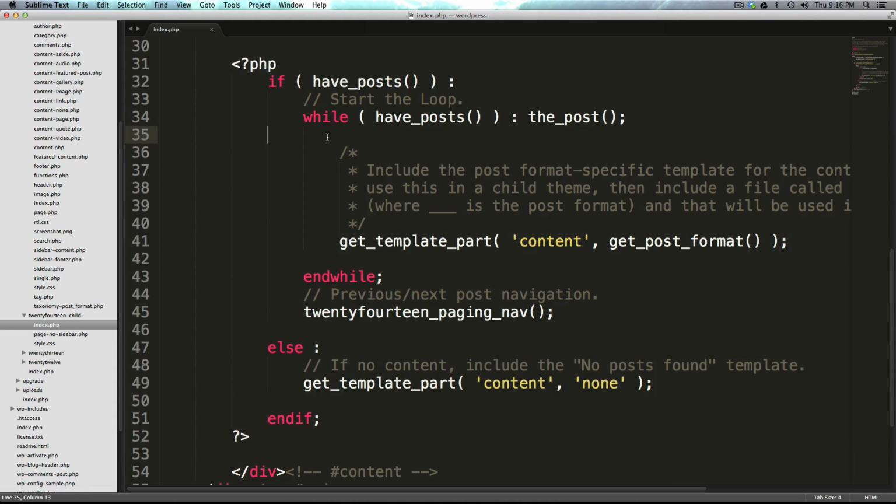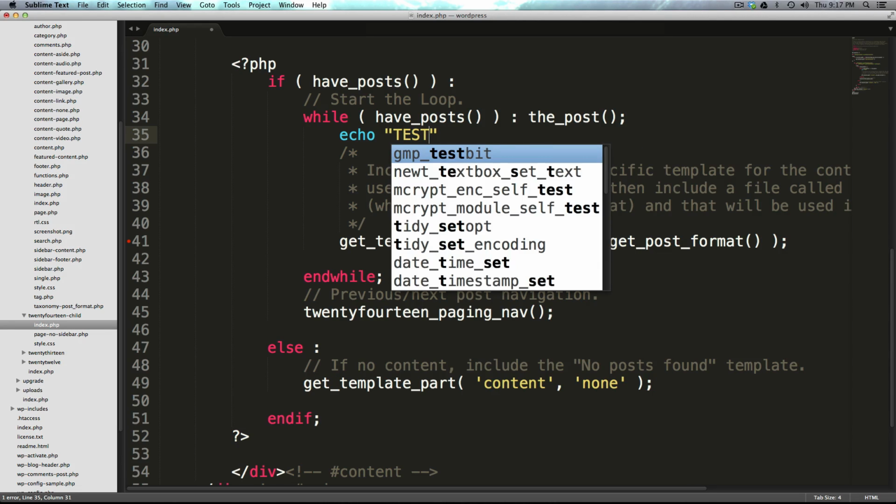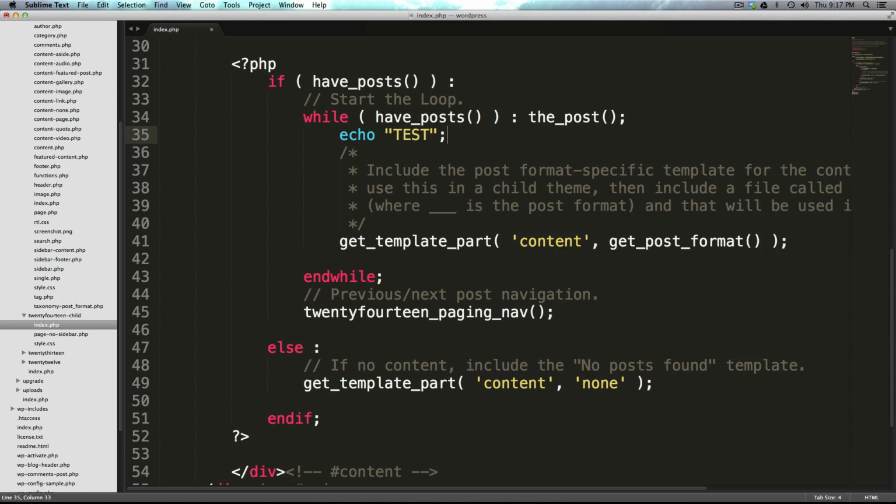Now, one way you can visually understand this a bit more is if we do what we've been doing and just echo a test, right? We've just been putting tests somewhere on the page. So to illustrate how this is looping, and since we're on the homepage only, let's echo a test. So in PHP, if you want to print something, there's a couple ways to do it, but if you're just printing a string here, we can type echo, space, and then quotes, and now I'm just going to put in test, and then after that I'm going to follow it up with a semicolon. Now, it's important to note that inside of these quotes, you could also do something like H1 test, right? And this is actually going to output this as an H1 in your code. So let's come to our page.